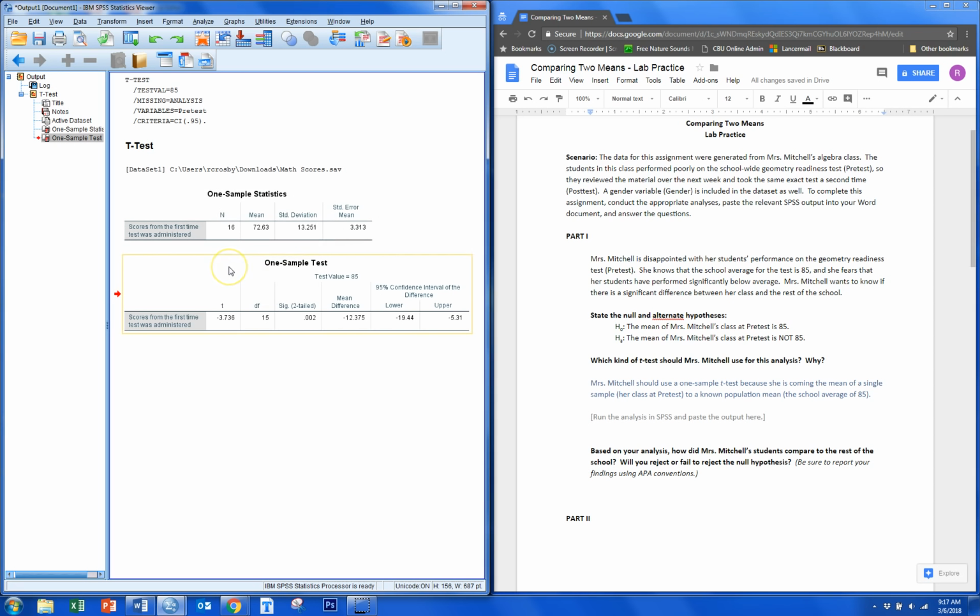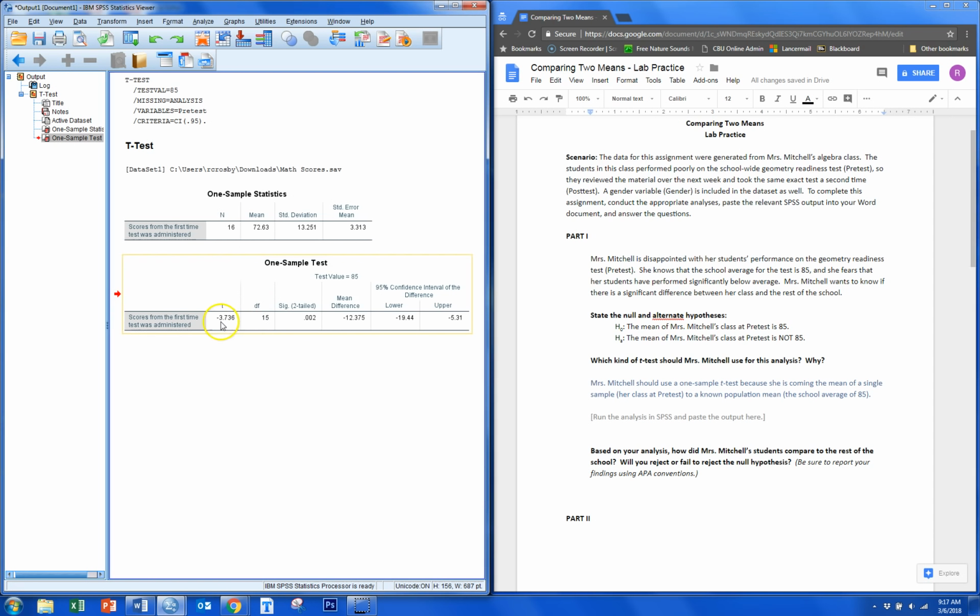Down here we have the results of the inferential statistics, the statistical analysis we ran, which is the one sample t-test. The t-value, now this is comparing, now look right here, the test value is 85. So double check to make sure that you have 85 right here. If you don't, if you have 0, that means you didn't change it to where it should be. Also, when you complete your independent practice, again, make sure the test value is what you thought it would be. If it doesn't look like the answers are right, that could be what happened.